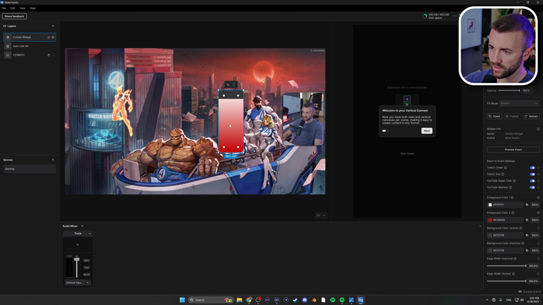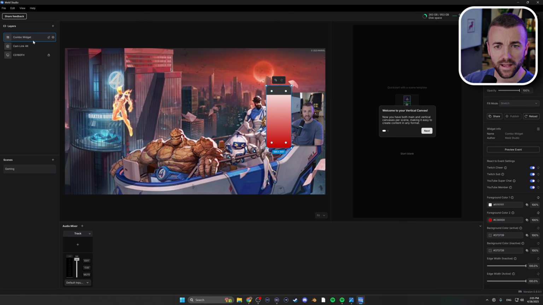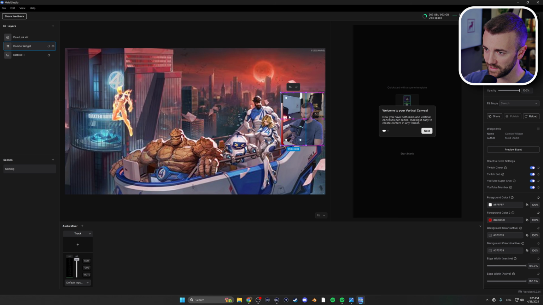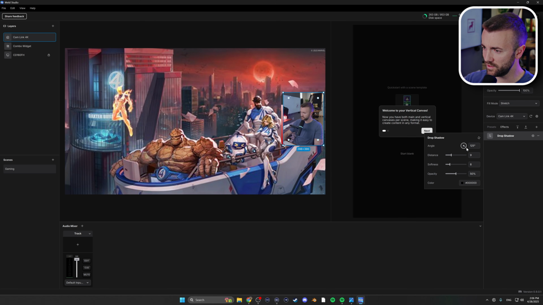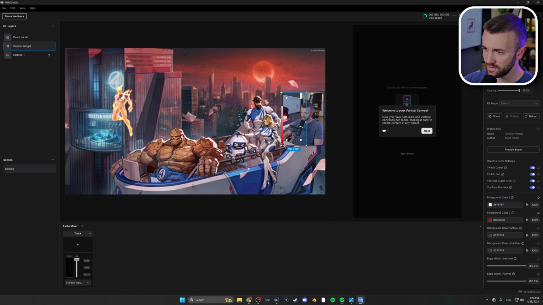And what I'm going to do is I'm actually going to put this behind my camera. And we're going to have it match the camera. I don't know if you've noticed this, but there's a lot of really nice snapping going on in Meld, which makes all of this really, really easy. There we go. That's clean. I don't know if I like the shadow going over this though. Let's move the shadow back to the other side. Move this guy over here. Go back to the combo widget. Let's move it in just a little bit more. Also bring out the edges. We're going to make this just perfect, just like that.